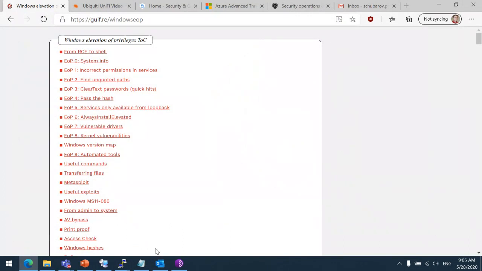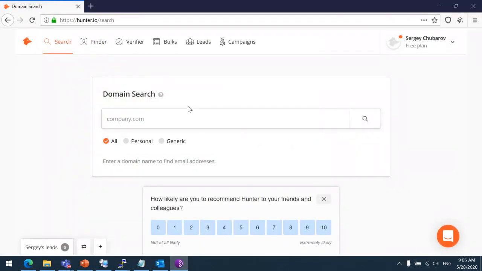To do that, I'll open up a website called Hunter.io, and it's not a website for hacking. But with this website, you may just put any domain name you want, and it may find all of the email addresses that are available on the web for this domain. Let's try one of our sponsors, for instance, AV Point.